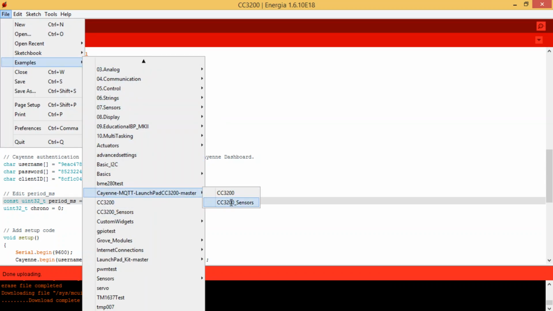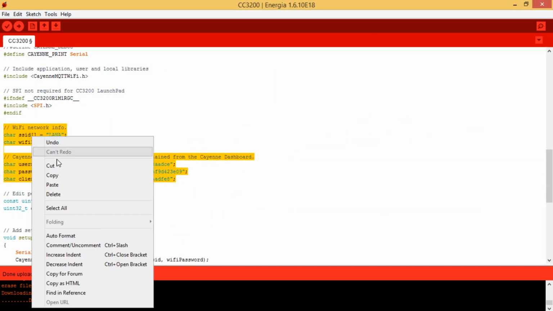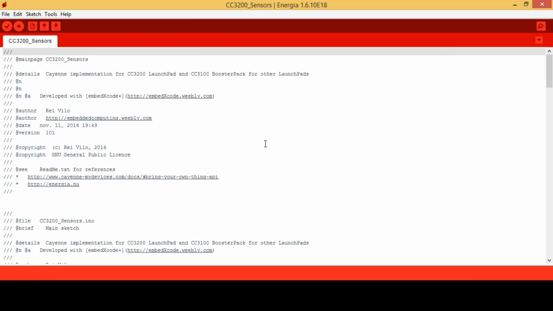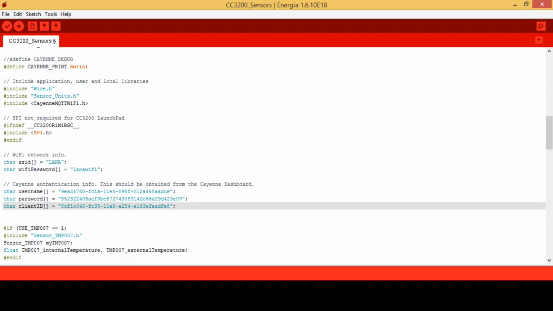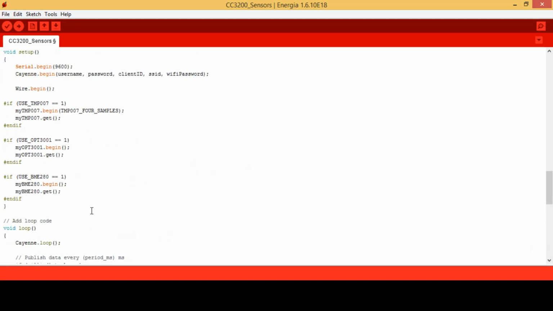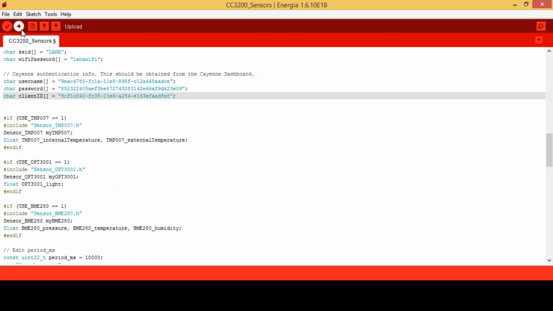Let's go to the sensors, and this is with our booster pack connected. So I'm gonna go ahead and copy these credentials and paste them in the same place. All I did was scroll down and paste them now, because I wanted to connect to this same dashboard. Here the code's a bit longer, and that is because it's now getting the sensor data. So I'm gonna upload this, and you can go ahead and skip to when it's finally done. We'll see you then.